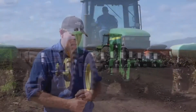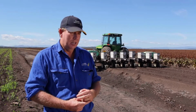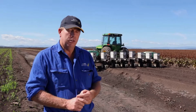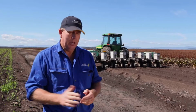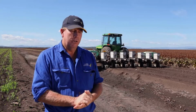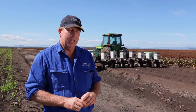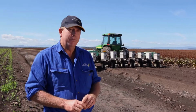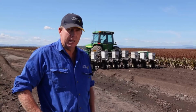And the spacing was exceptional on corn, and the 20/20 monitor did everything they said it would do on corn, and then the crop performed as it should have. I worked it out that you only had to pick up a tonne per hectare of corn at $300 a tonne, 100 hectares is $30,000. It all comes back to spacing.